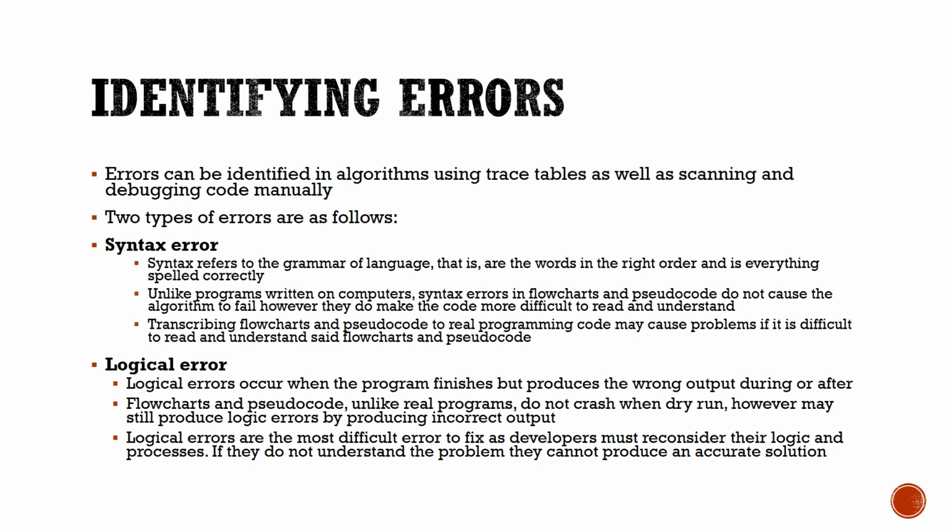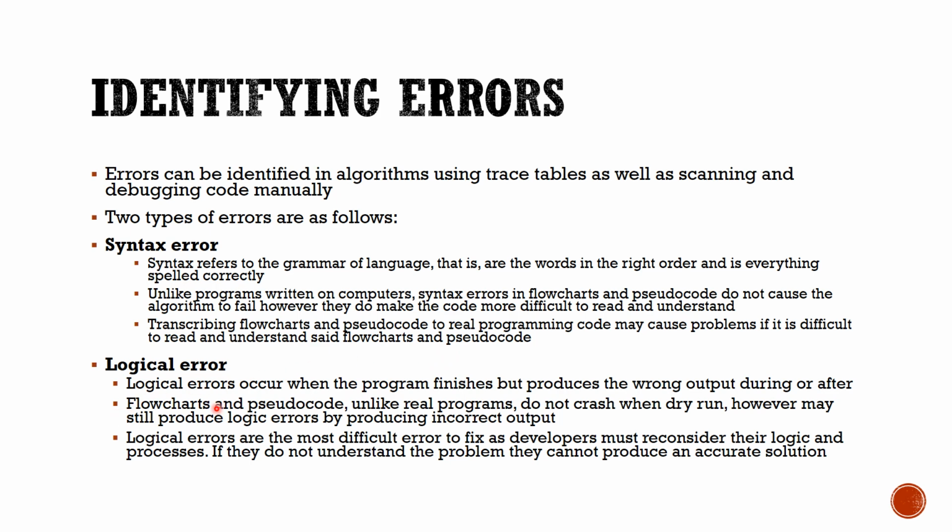Syntax errors refer to the grammar of the language, that is, are the words in the right order and is everything spelled correctly. Unlike programs written on computers, syntax errors in flowcharts and pseudocode do not cause the algorithm to fail. However, they do make the code more difficult to read and understand. Transcribing flowcharts and pseudocode to real programming code may cause problems if it is difficult to read and understand said flowcharts and pseudocode.